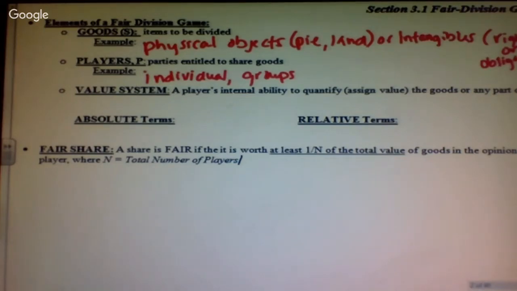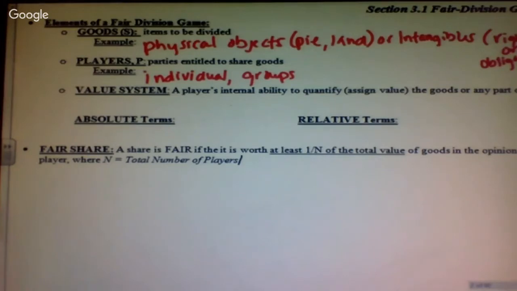Anybody in here allergic to anything? Not that I know of. I'm allergic to fake people. You're allergic to fake people. Fantastic. So, what would you value fake people at as a number? 0. If you don't like fake people, you value them at a 0. If you're allergic to peanuts, you're going to value it as a 0. Anything with peanuts in it, you're not going to want it.